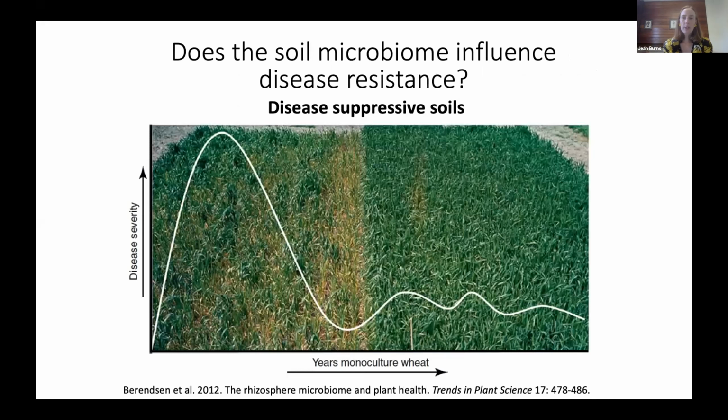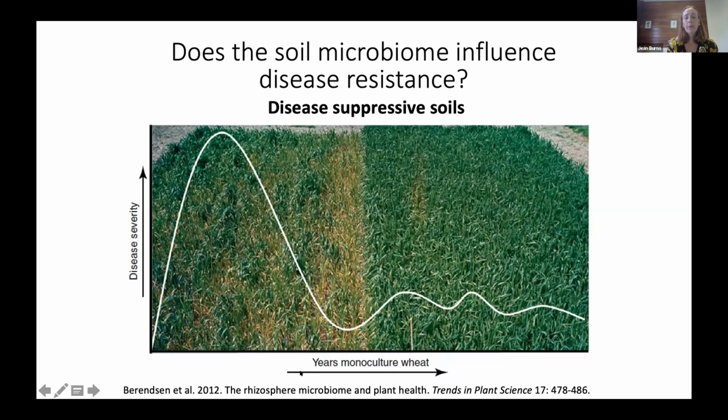And we wanted to ask the general question, does the soil microbial community influence resistance to the pathogen Phytophthora cinnamomi, to disease? There's a lot of precedent for addressing this question in the agricultural literature. And we thought there might be a benefit of the whole soil microbial community. We thought that not only because of these meta-analyses that have been done in ecology, but also because of the agricultural literature. So for example, take-all disease in wheat is considerably less severe in soils that have been conditioned by many years of wheat monoculture.